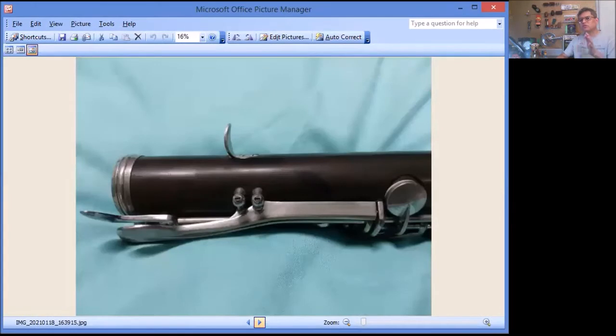Next, what we have is something really identifiable here. If we look at the key here, we'll see that it's a pin actuator here. It doesn't lift up via a step part of the key, but there's a pin there. Usually on higher end clarinets or higher end manufacturers, you'll see this. And the odd part here is, let's look at that thumb rest there.